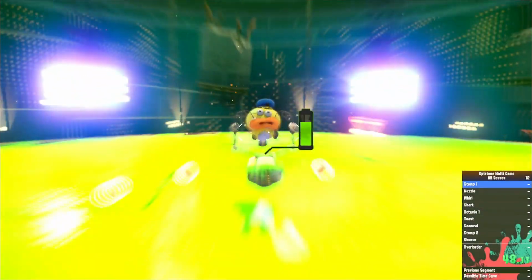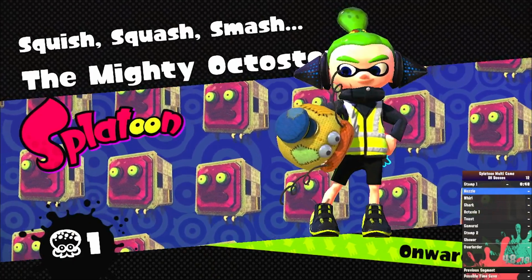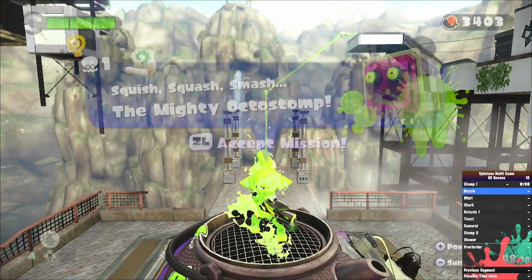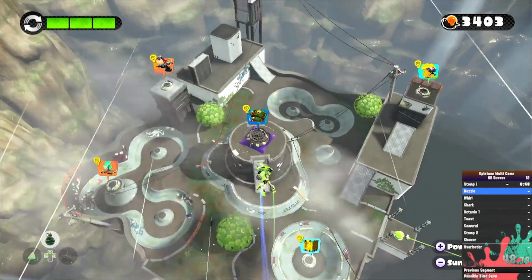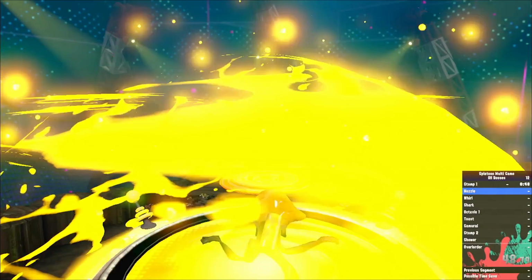Now, after completing Octostomp, I will pause the timer, and this is the reason why all bosses is not a real speedrun. It is a timing nightmare. The speedrun is timed with in-game time, meaning that I'm not counting the time it takes to go in between boss fights. If you've played Side Order, you'll know why. But with nearly everything cleared up, it's time for the second boss, Octonozzle.